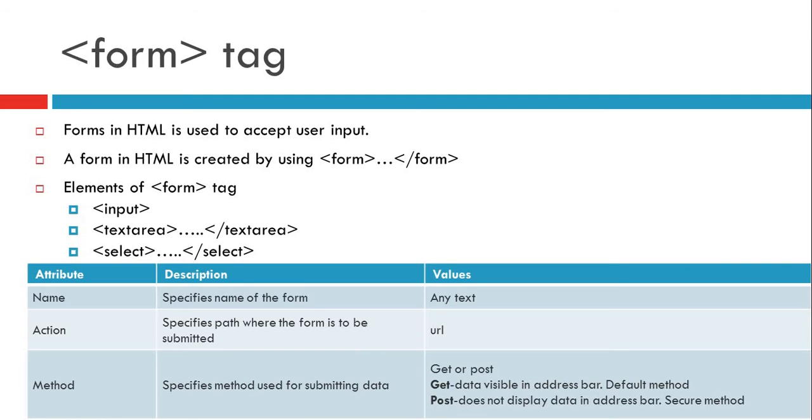The next attribute is action. Action attribute is going to take the name of the file. This will indicate that when the user clicks on the submit button, all the values that the user has input should be sent to the particular file that is specified with the action attribute. The last attribute is method. Method attribute has two values, get and post. Students, action and method attributes we are going to cover later with the program.